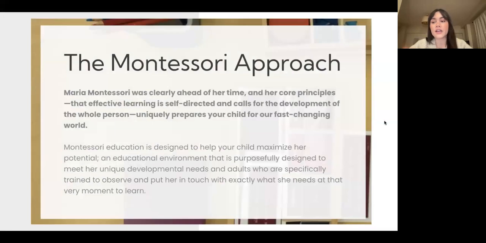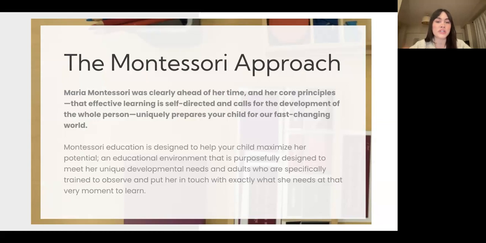Another great thing here, this is, I think, on our What is Montessori page, either that or our homepage, and it just breaks down the Montessori approach in a very quick summary. Again, you want to make sure all of the content that you're putting out there is educational, but it's also very easily consumable. Parents are busy and most likely going through several school websites in your area to see what is going to be the right fit for their child. So by summarizing things and putting them together here, I just love this. I think this is really well put together.